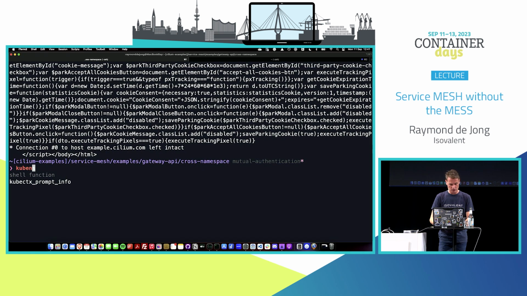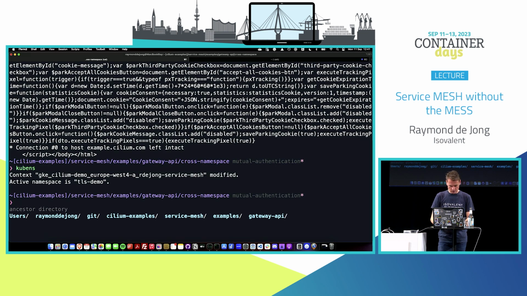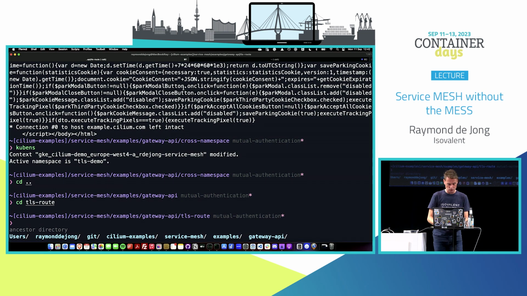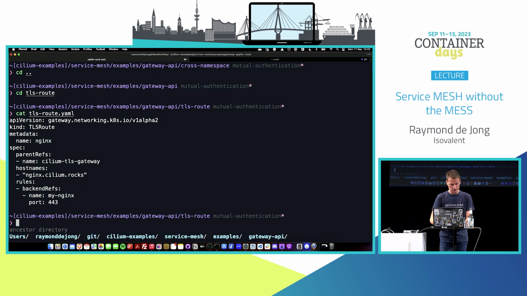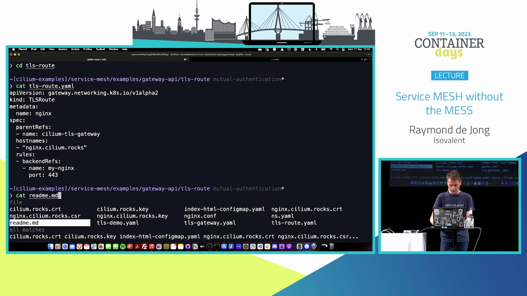So let me quickly change the namespace, and we'll go to the TLS demo. Also change the directory, TLS routes. So what I've done here, I've installed a simple Nginx web service. The certificate is being decrypted there. We use the gateway to forward traffic to this service, and the TLS route will forward traffic to that specific endpoint. So let's check out the TLS route. This is matching a TLS gateway for the specific purpose, and we forward it to a simple Nginx service where the decryption will happen. Let's check the gateway.